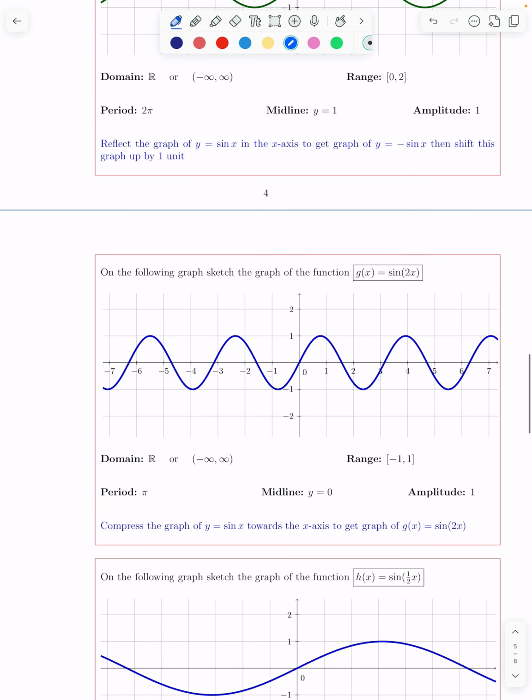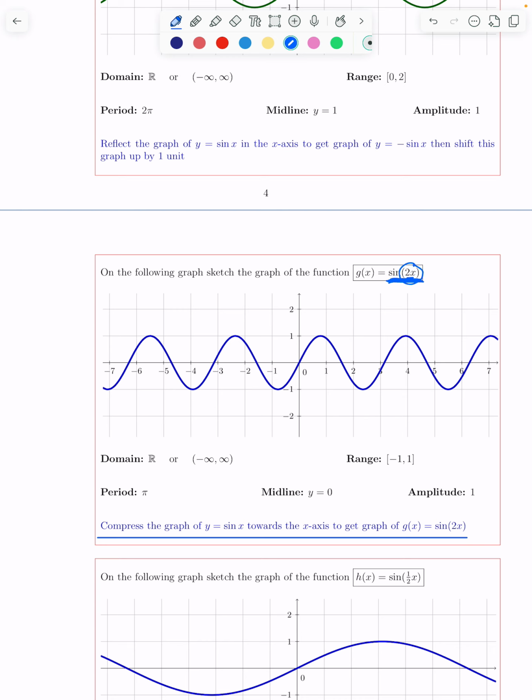Okay, and then I hear it's too confusing if you see the sine x in the same graph, so I just have sine of 2x in this graph. So multiplying by 2 on the inside actually compresses it horizontally. So if you compress the graph of y equals sine x towards the y-axis, you get the graph of y equals sine 2x. And what changes here is the period.